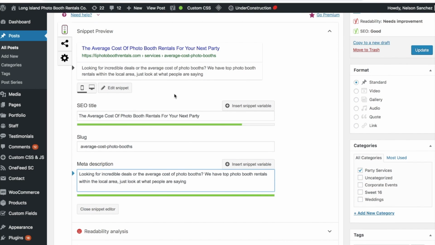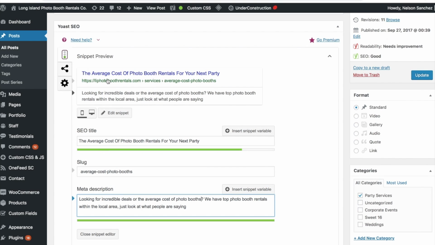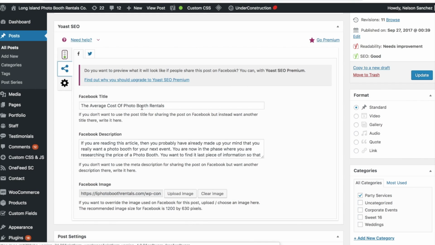Another thing you could do is, you might want to write your blog post or your page, optimize it, and then you might want to share it on Facebook or Twitter. So if you go over to these three bars right here, social, you can set up, you see how I set it up? This is going to be the Facebook title for when you share it, a little description, and then you can also upload an image. And what you want to make sure is that the image is a certain size right here, 1200 by 630. This way when you share this blog post on Facebook, or you could also set up for Twitter right here, we did. When you share it on Twitter, it's going to have a nice image on Twitter, the keyword in the title, explaining in a little description, and they click over to your blog post. So that's how you use the Yoast SEO plugin.